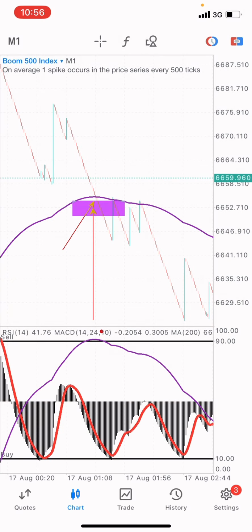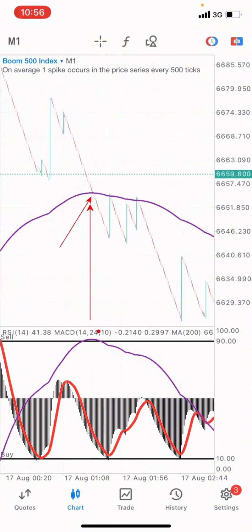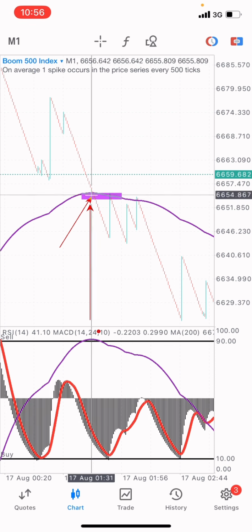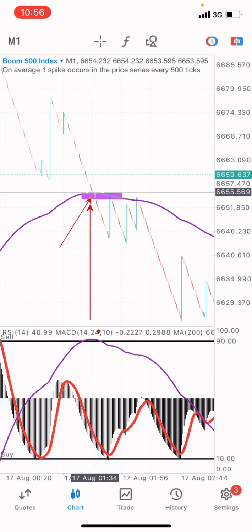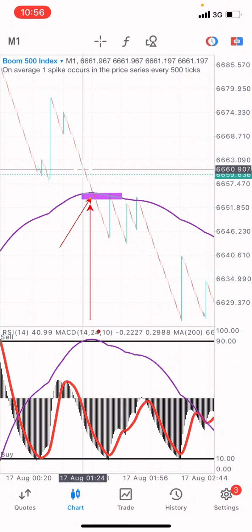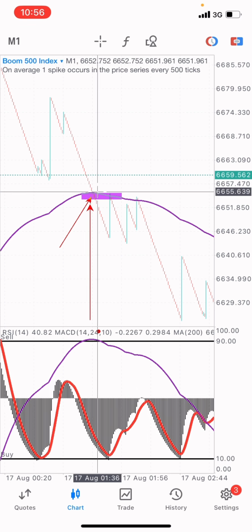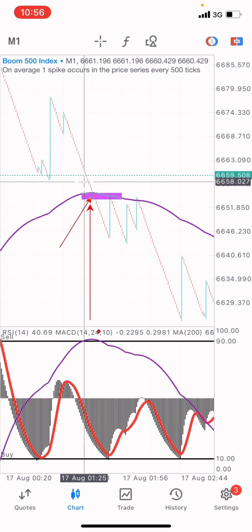This is going to be the other block where we're going to be taking our sell from this point right here. So we draw this square line at this point right here. So it's going to be the other block at this point. Now if you take a closer look at this point, you can see that when this moving average crosses above this sell line of the Boom market, you can see that it crosses above this point. So the sell broke below the moving averages.